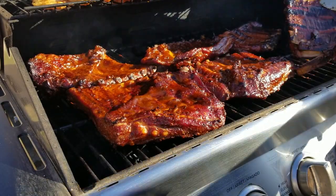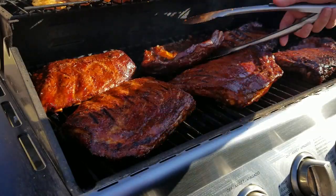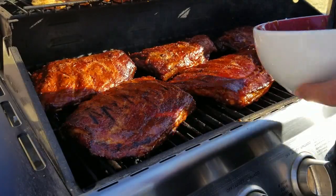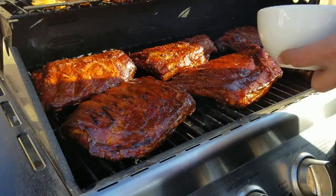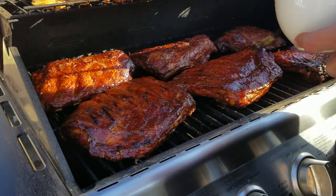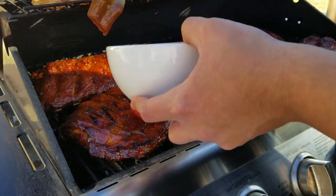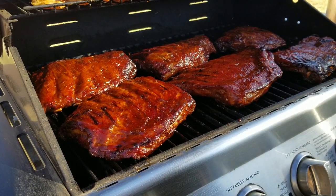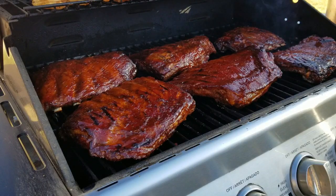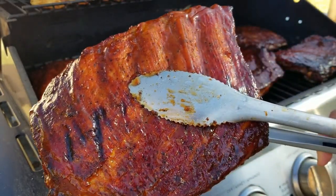All right, one more flip. Alright, so now that that's done, we're going to let it do another 5 minutes, and then we're going to pull them out. Alright, those ribs are done. A nice glaze of the barbecue sauce on there.